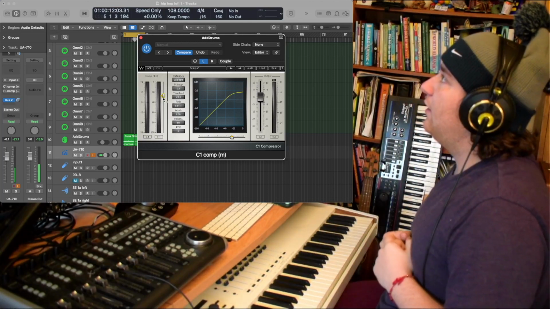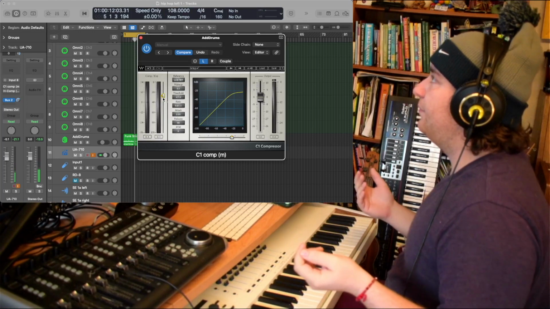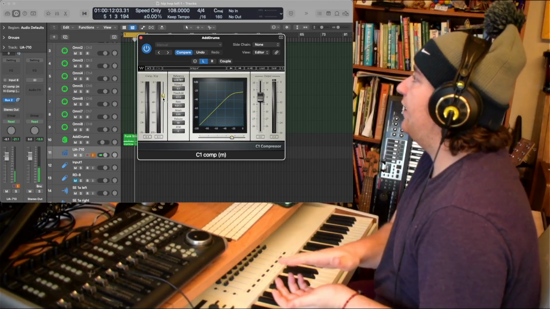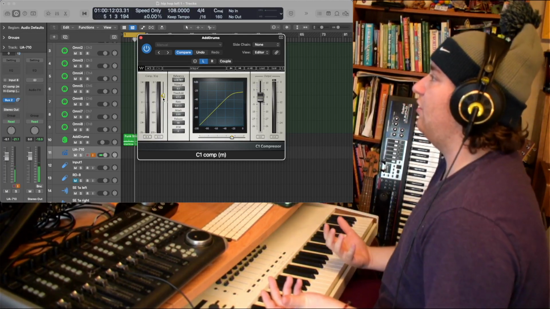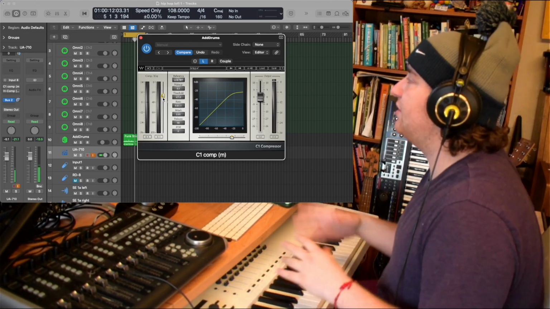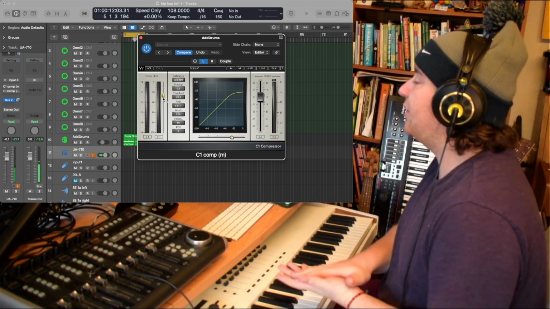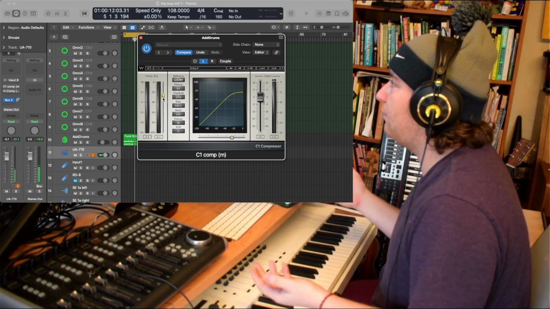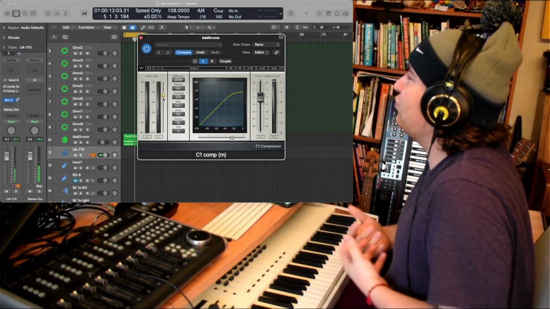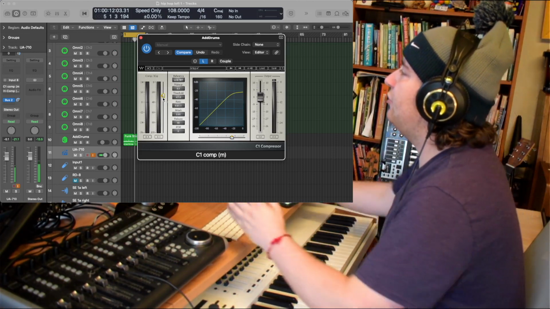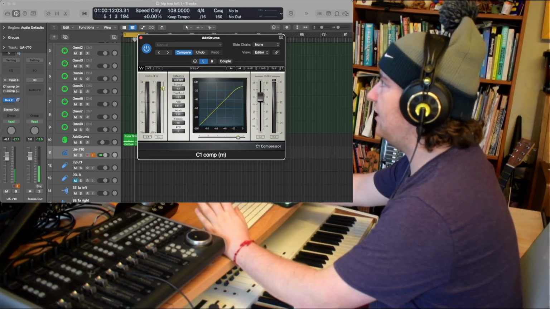Or in a classical or a jazz tune, there's going to be moments where it's very quiet. Like there's sections of an entire jazz song, 5 or 6 minutes, or a solo or something like that, that's very quiet, and the dynamic range is very quiet. You wouldn't want to use a lot of compression on something like that because it ruins the element of it. But there's a utilitarian way to use this, and I want to show you how.